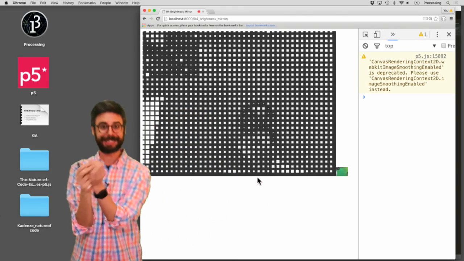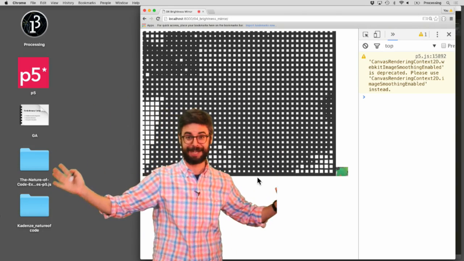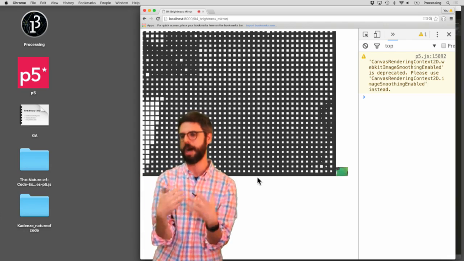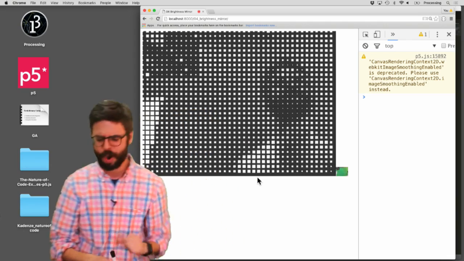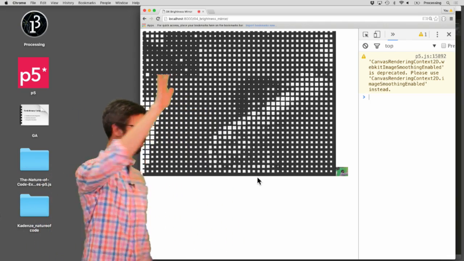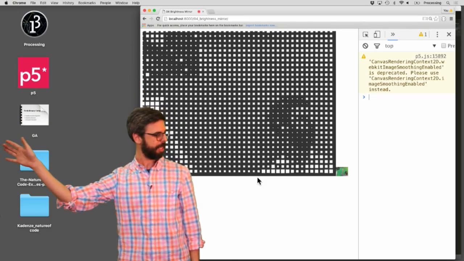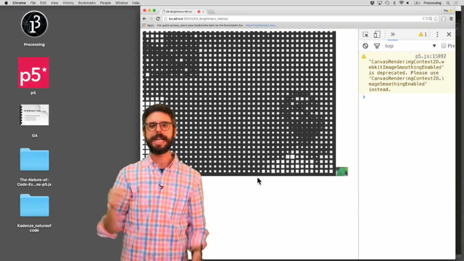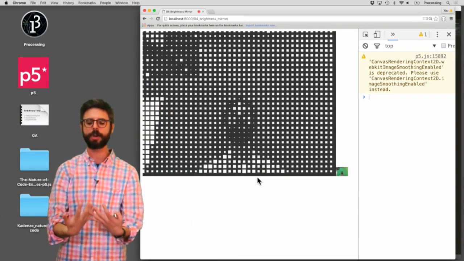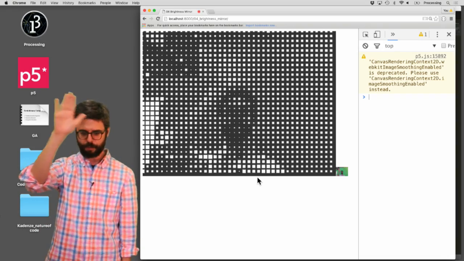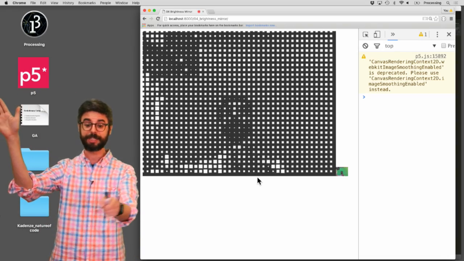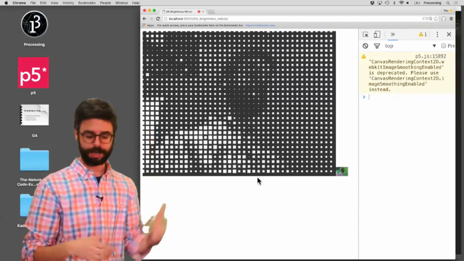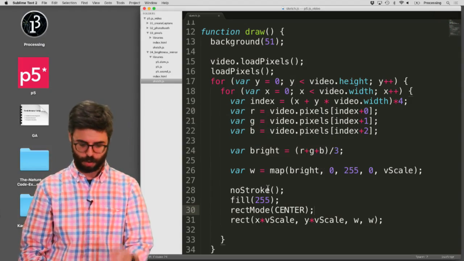So one of the next things I'm going to show you is how to forget about this idea of the grid entirely and create a painting system that paints the pixels of a video, and that's what I'll look at next. I should mention one other thing though. Even though this looks correct to you, I stand here, I move my arm to the right, my arm moves to the right behind me, a little bit of a lag, but it moves to the right nonetheless. It's not actually mirrored. If I were in some kind of art installation, as I move my arm to the right, what I'm seeing on the screen is it moving to the left. So I'm actually going to reverse that, even though it'll look reversed here. But I think this is useful for you in case you don't know how to do this.